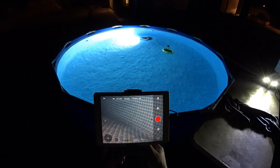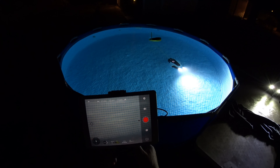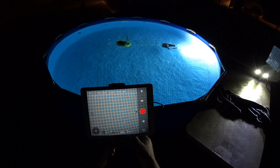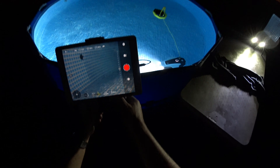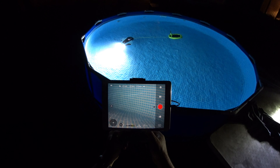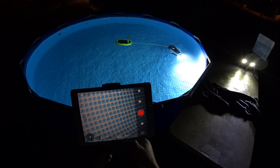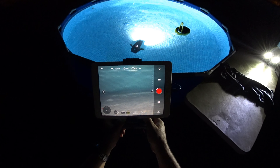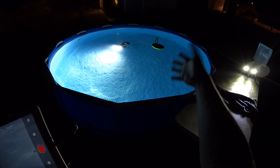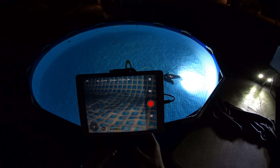If you do have an iPad — this is the older iPad Air 2 — it seems to be handling this pretty well. We had kind of a long freeze there, like a one-to-three-second freeze on the FPV. It's good to keep zooming around so we can really see how it reacts as we're going full throttle, zooming around with lights on full blast. Users in the Facebook testing group have mentioned they're getting a thousand feet from this controller to the buoy, so that's a bonus. We're going to have to test that in the ocean on a calm day.